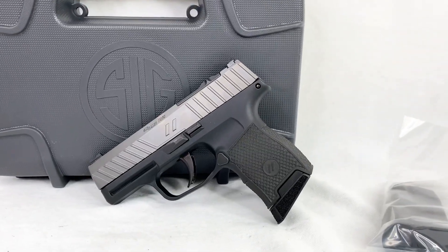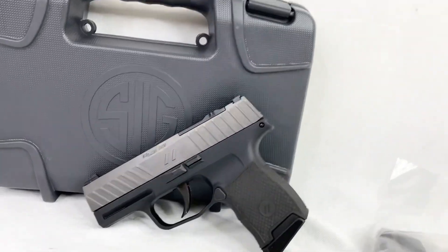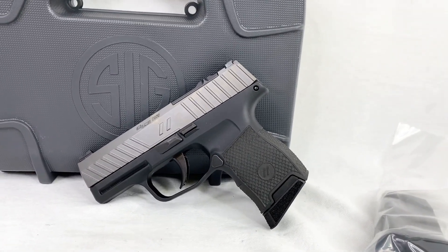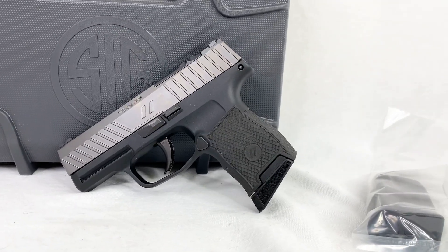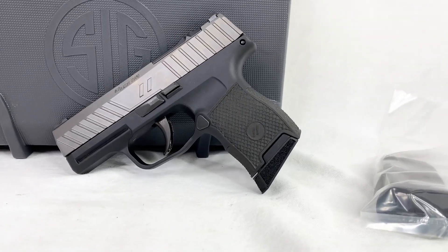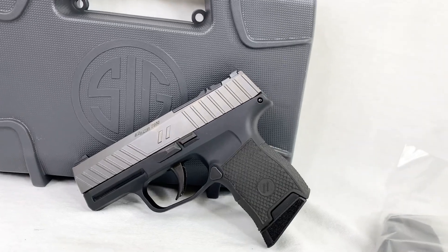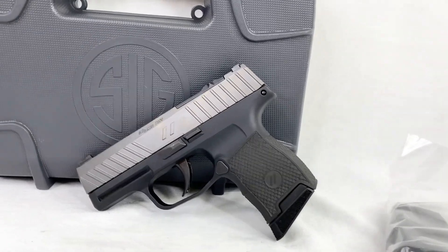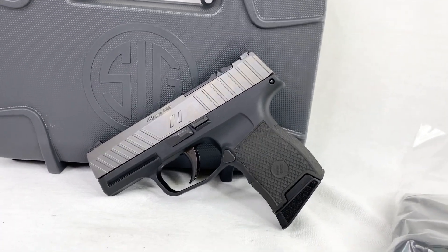Thought it'd be pretty cool to show off. Definitely worth looking into. That price point gets into about the $1,100 range for a gun like this, so something to consider if you're thinking about a 365 — you're going to pay for the upgrades. But it's kind of cool because you can get that optic cut on the 365 without having to go to the XL. So if you didn't like the feel of the XL but you still wanted to run a Romeo Zero, a Shield, or the Holosun, whatever you want to put on there, you're going to get that out of this gun.